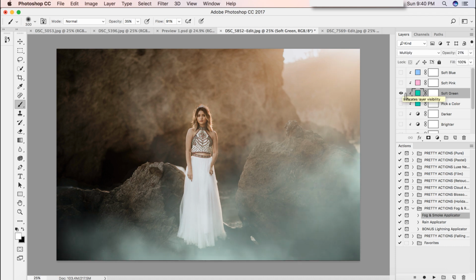Notice how each one of these adjustments is applying to just the fog. I don't have to make any selective adjustments or mask the enhancement off of the fog or smoke. It just automatically applies for you and does all the hard work for you. That is my favorite part of this collection.